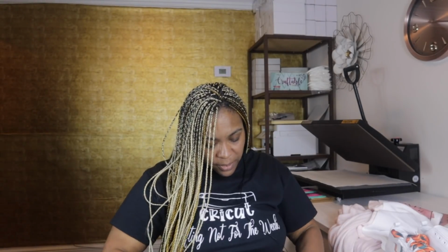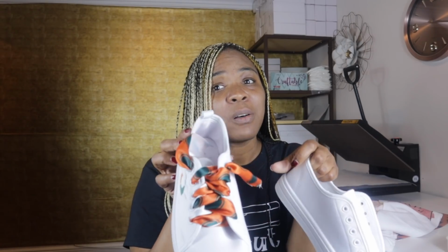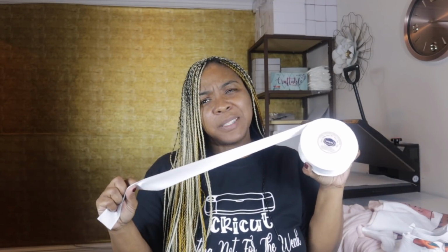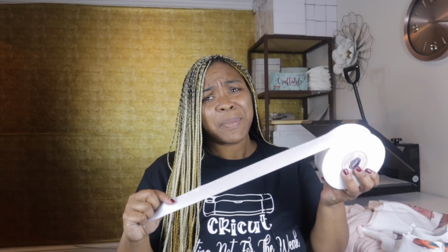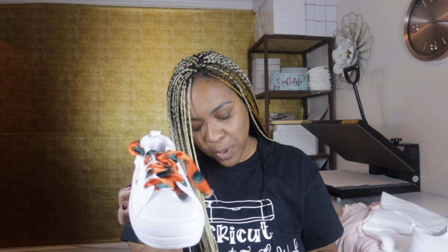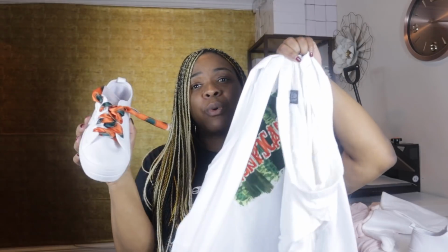And along with the top and the tights, I did these shoes, and these are the subbed shoes from Five Below. I also went ahead and subbed some new ribbon for some shoestrings for these shoes, and I simply did that by using some 100% polyester ribbon that I picked up. I think it's from Amazon. And I subbed this pattern onto the ribbon. That's it. And I ended up with these shoes with this ribbon to match this outfit. And y'all, I am going to rock this outfit.